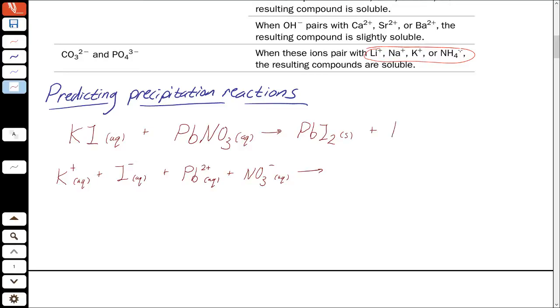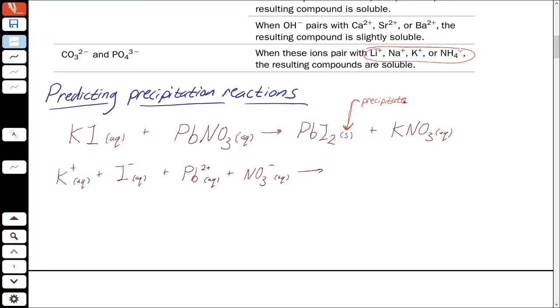So we can write this reaction like this, and the key here showing that it is indeed insoluble is that we have made that a solid precipitate. So in this reaction, we would say, yes, we would expect something to happen. We would expect a reaction. And that reaction is to make a lead iodide precipitate.